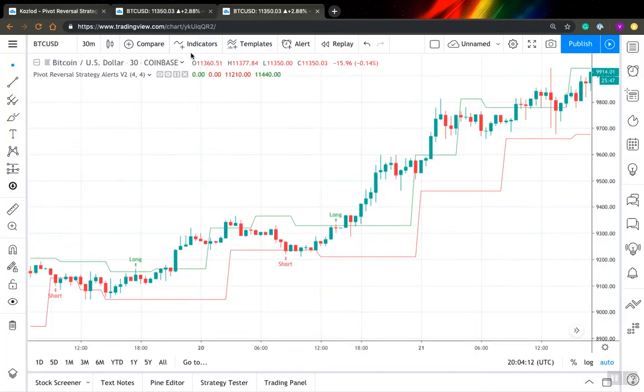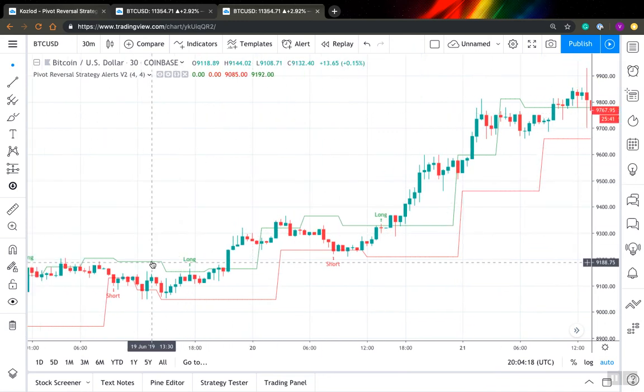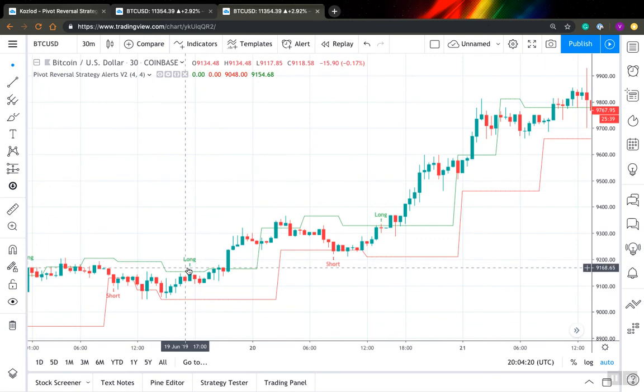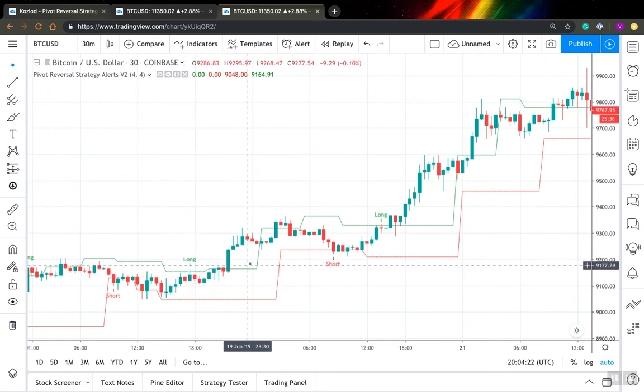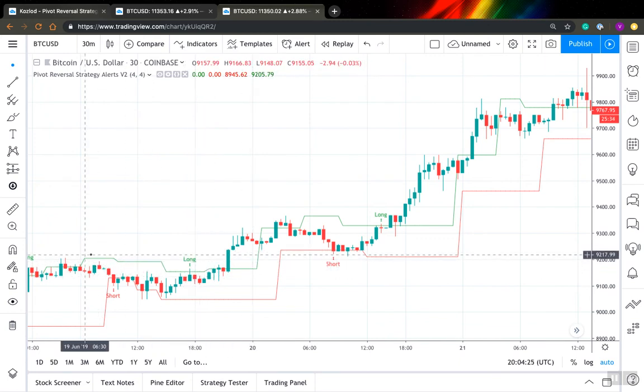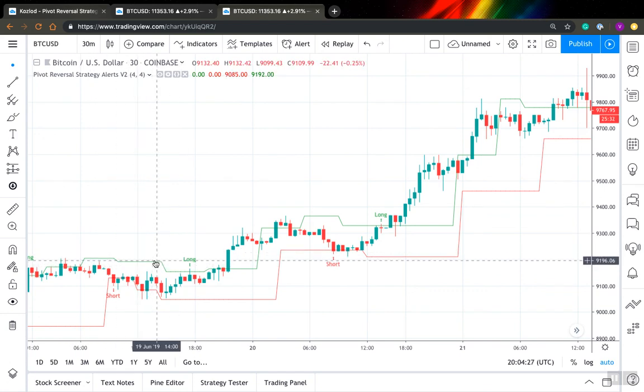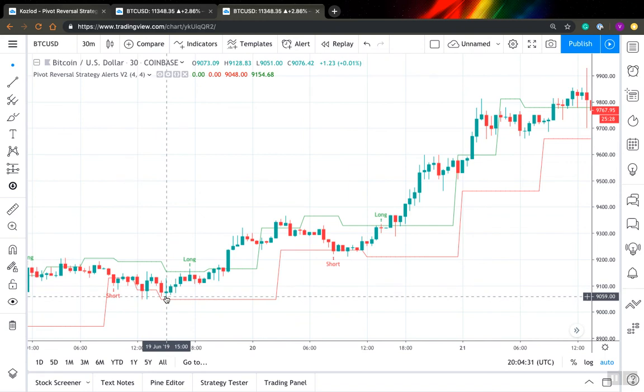And now let's look at the pivot reversal strategy I mentioned in the beginning. In this strategy you actually treat pivot high and pivot low levels as sort of support and resistance levels. You can see this green line is the value of the previous pivot high level, and the red line is the value of the previous pivot low level.